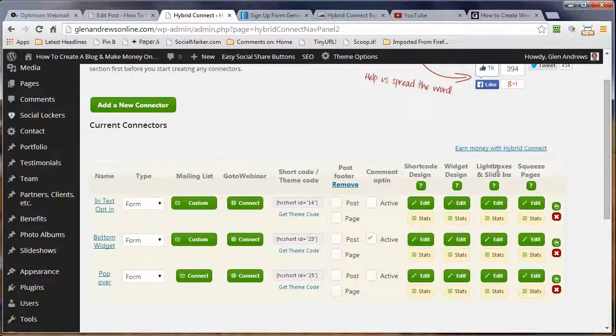But here's what we're going to do. Let's create a lightbox slide-in. So we set up the name. We come over here, you can create a widget shortcode to be put into any type of post or page within your text. You can click on these buttons here, so if somebody leaves a comment on one of your posts or pages, they can automatically subscribe to your mailing list. So it really takes care of everything for you. So let's create a lightbox and we'll see how this looks.